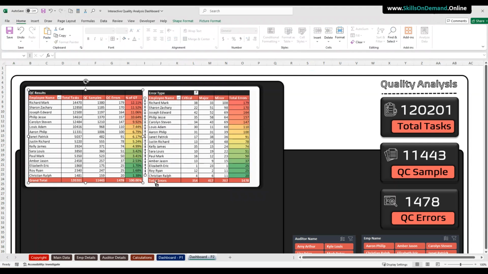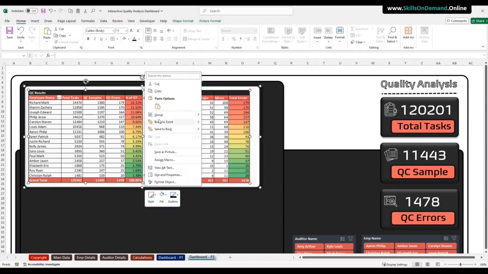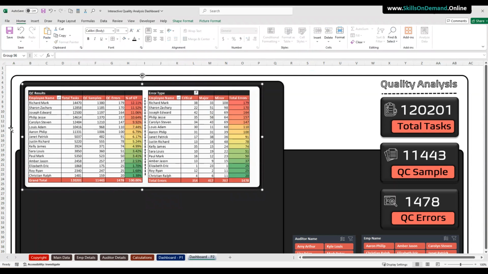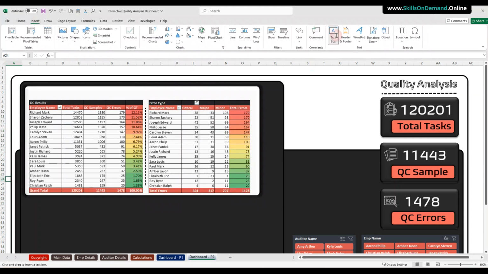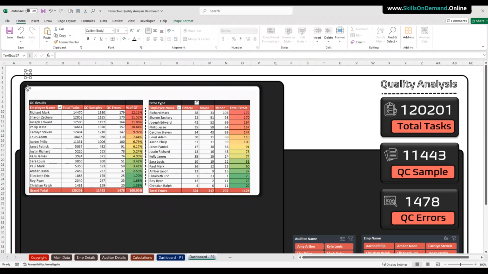Select and group them together as a single visual. Add a text box with a text as error analysis based on employees. Adjust the font size and font style.